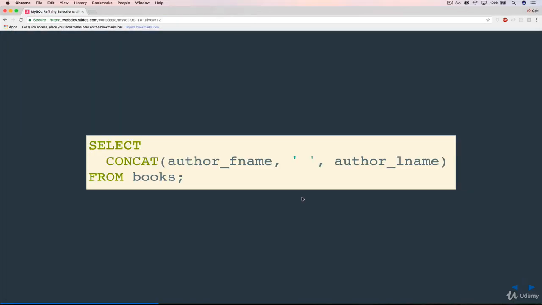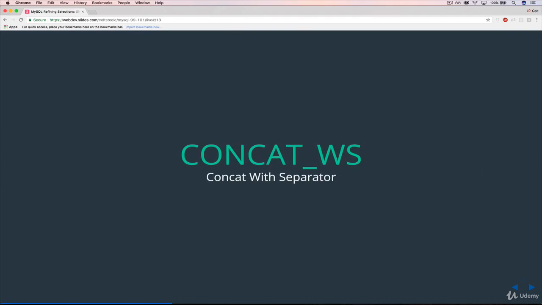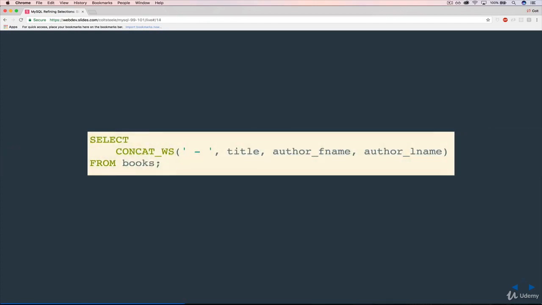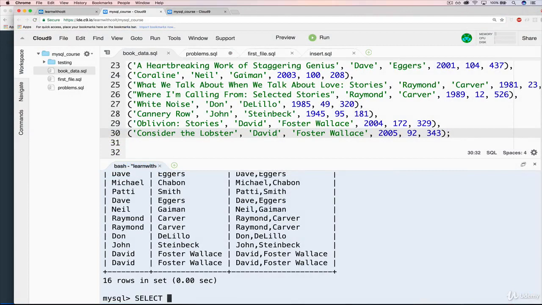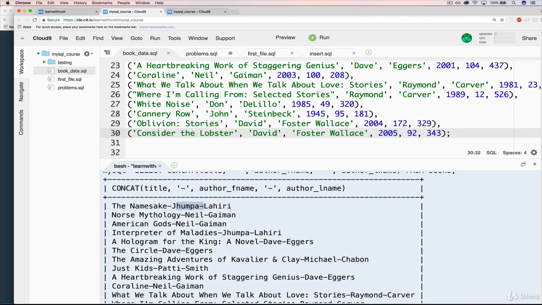All right, so one more thing about concat is that there's something called concat WS, which stands for concat with separator. So there might be times where you're concatenating multiple fields, multiple things together with the same symbol or piece of data stuck in between them. So there's a shortcut for that. So if I wanted to have title dash author F name dash author last name, let's not debate why, but if I wanted to, I could do something like this. Select concat, and we have author, or actually we started with title, comma, and then we wanted a dash, and then author F name, comma, and then another dash, comma, author L name, just like that. So it's kind of a lot of repetitive typing, especially if we have more items that we're combining. But if I just do this here, from books, you see it does what you expect. It puts the title dash first dash last.